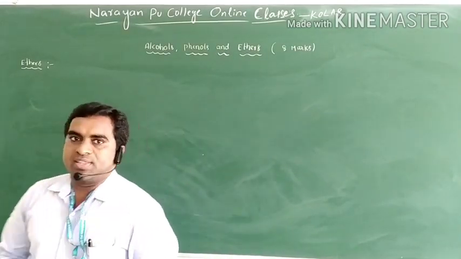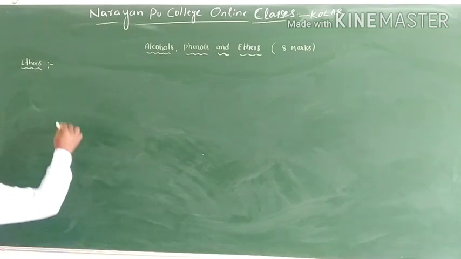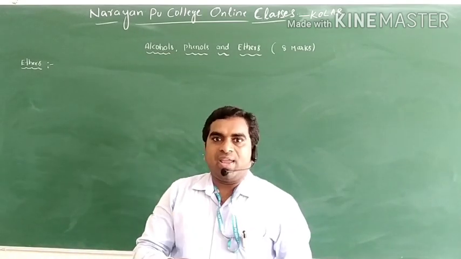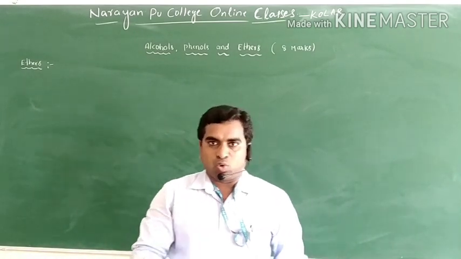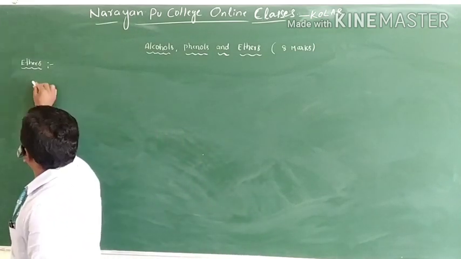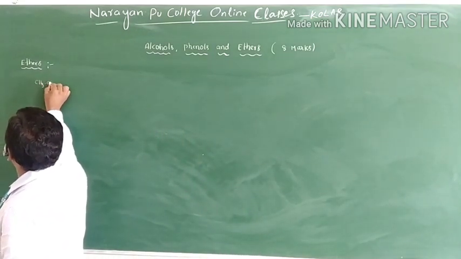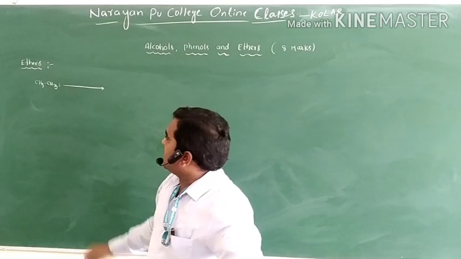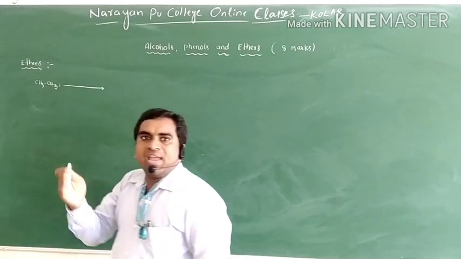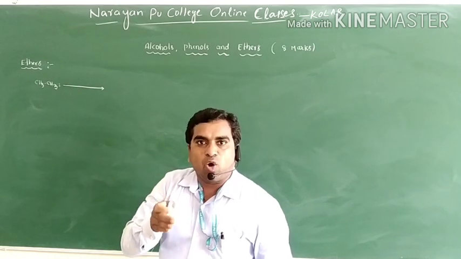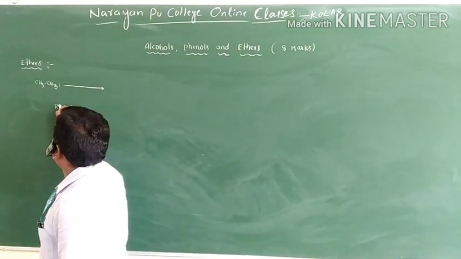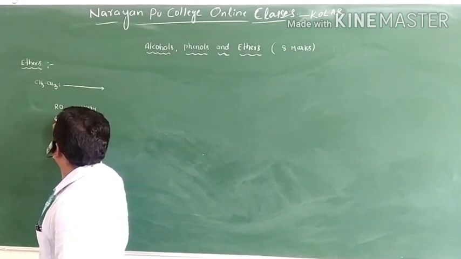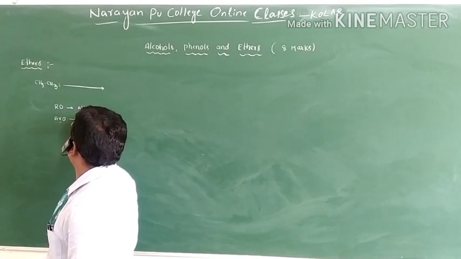Now, how are ethers obtained? Ethers are obtained by the replacement of hydrogens by alkoxy or aryloxy groups. Clear? Simple. I will take a compound, CH3-CH3, an alkane, a hydrocarbon, and replace the hydrogen atom by an alkoxy group or aryloxy group. Alkoxy group means the RO group, and aryloxy means benzene containing oxygen.